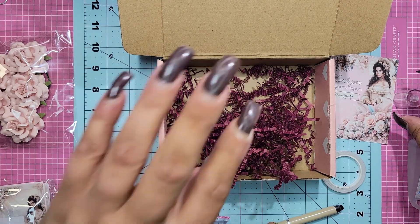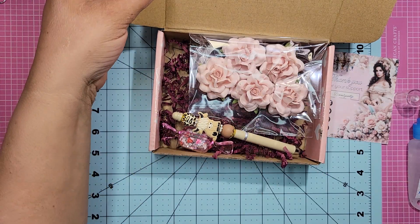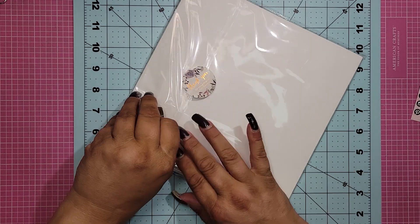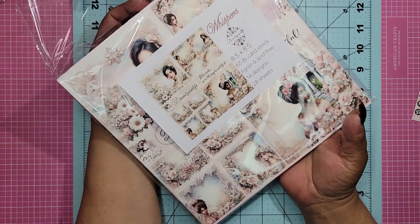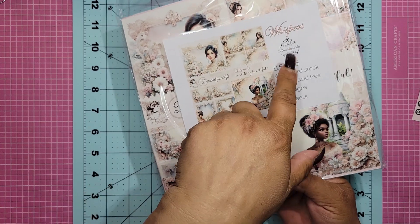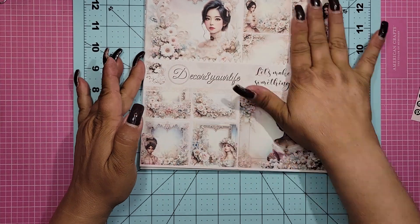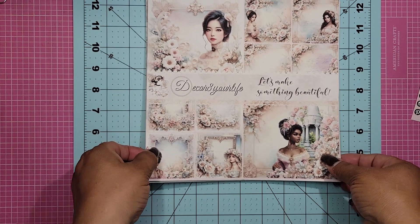Alright, so I'm going to put this stuff back in except for the glue because I don't want to make a complete utter mess. And then we'll get into the collection — because guys, I'm telling you, wait till you see this. She always wraps and packages her things just absolutely stunningly beautiful. And basically this is exactly how you will get it if you were to order it from her — the printed version. Obviously you can get the file as well, but if you order it for her to print it out, this is how it will come. Just absolutely beautiful. Anyone's camera is not going to do this justice at all.